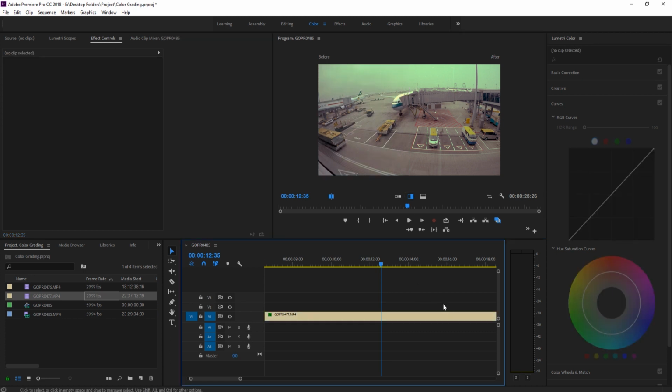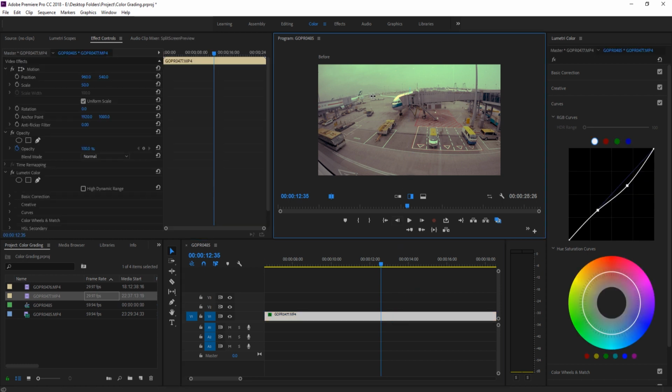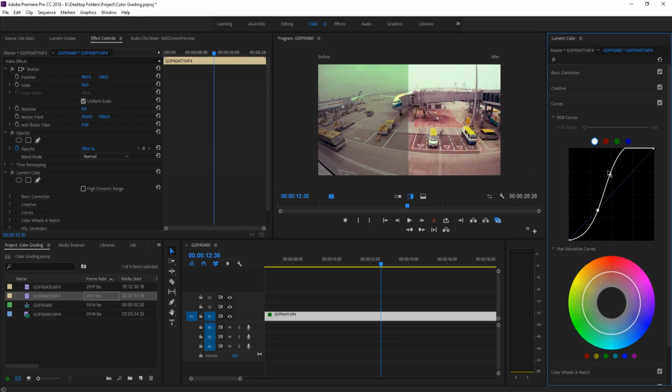Now, note, whenever you click away, it's going to save the before and basically unsave the before and after. So if I re-click on this to do a comparison, you'll notice that the before and after is now all this shot. So it isn't going to be what it started at last time. It's going to be what it's starting at right now. So the left is what our after was before, and our after is now whatever additional changes we make. We do this really crazy change over here, and you can see that this is not the original footage. This is our first correction, and now this is our second correction.